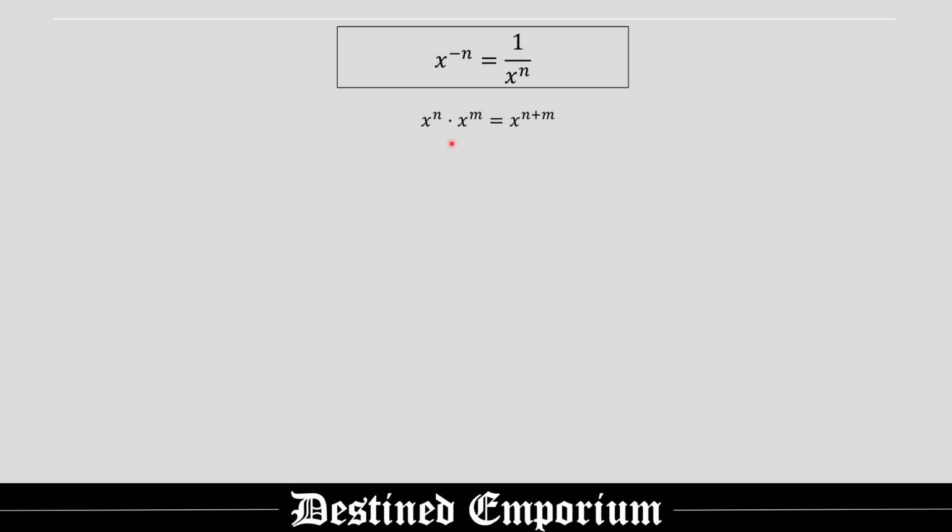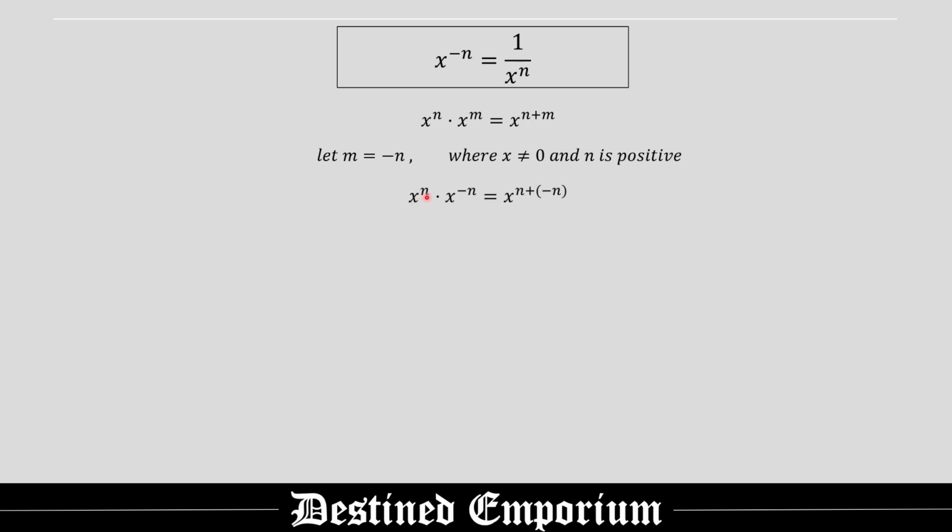The next step, once you have done that, is that we're going to say let m be equal to negative n. We are going to substitute this in wherever you see an m inside this equation, and there are two important parameters that we must state. The first one being x cannot be equal to 0, and n must be a positive quantity for this to work, basically. Right, so once we have established this, we are going to substitute this inside our equation.